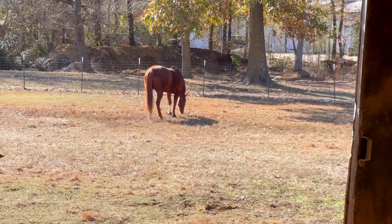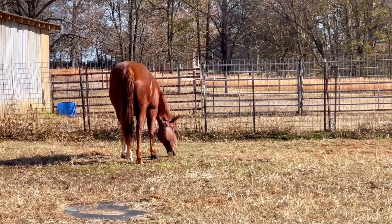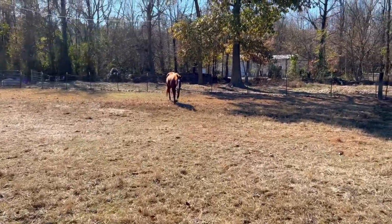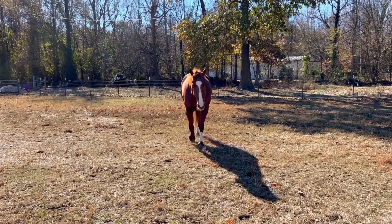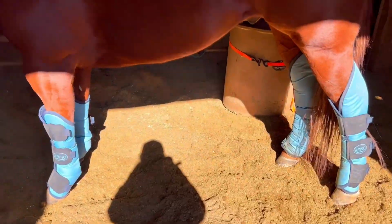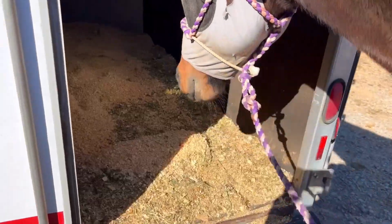Chester got to walk around and eat a little bit before we loaded up while I cleaned stalls. And then it was time to go fetch him so I could put his shipping boots on. Perfect. He hates them, but they're super cute in my opinion. Kite had on bell boots because I do not have a third pair of shipping boots. They all got fly masks on before getting in the trailer to protect their eyes from anything blowing around inside the trailer.